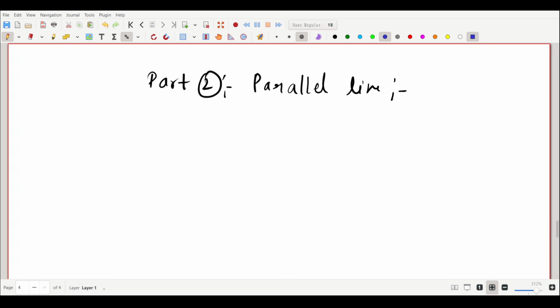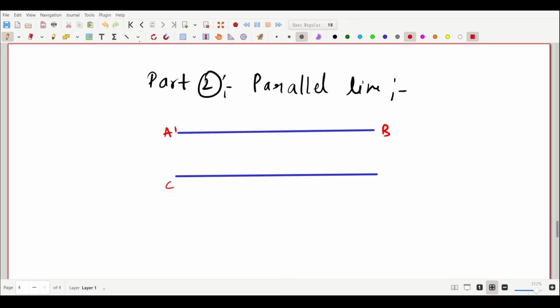If I draw a parallel line like this, this is my one parallel line, and this line is parallel to this one. Let's say this is AB, A and B. This is CD. If you want to write in mathematics that AB is parallel to CD, how will you write it? One way is to write the statement AB is parallel to CD, or you can simply show it this way: AB parallel CD.